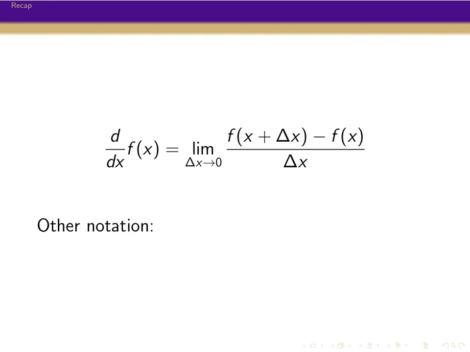Some other notation that's sometimes used for this, we have f prime of x, which we'll use quite a bit. That's a whole lot easier to write than d dx of f of x. Other times, we might use df dx, dy dx. These both mean the same thing as that. They're just shorthand for that. Another piece of notation, which I am not going to use, but you might see in some places, is just this capital D of f, which you can think of as saying take the derivative of f.